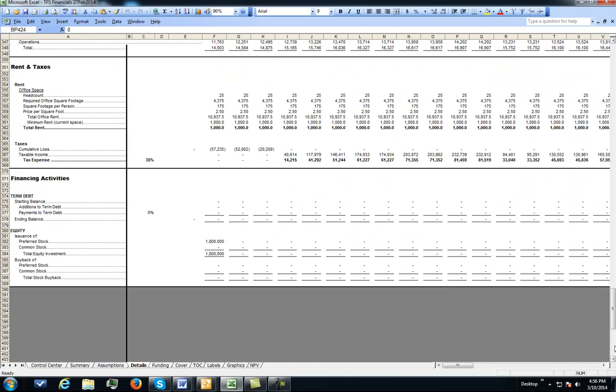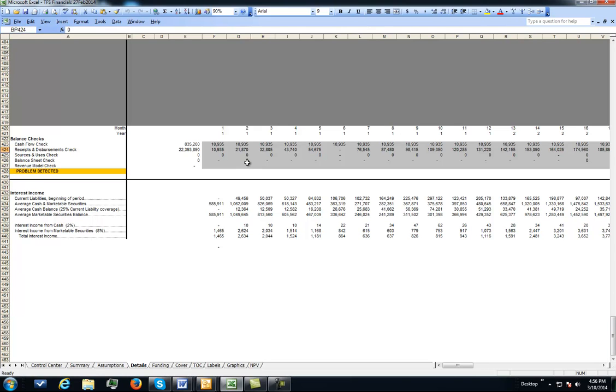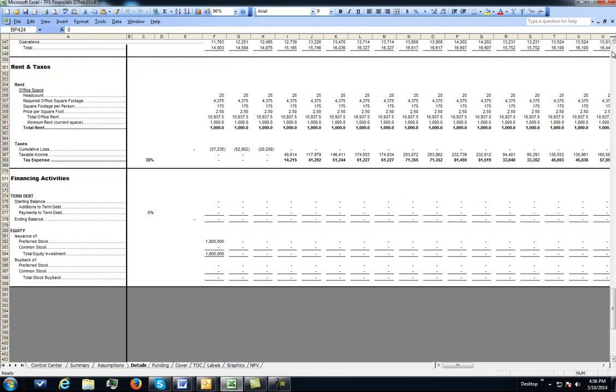and what we'll do is scroll down to the very bottom and look at what's going on. Now the first thing that jumps out at me here is that there's an amount of $10,935 that is recurring and is constantly different. So that's going to be the first thing we look at. If you look here in the second line, that number is rolling up each period and being additive over the course of time. So we're going to scroll through the entire income statement and balance sheet and see if we can come up with something that matches that 10,935.